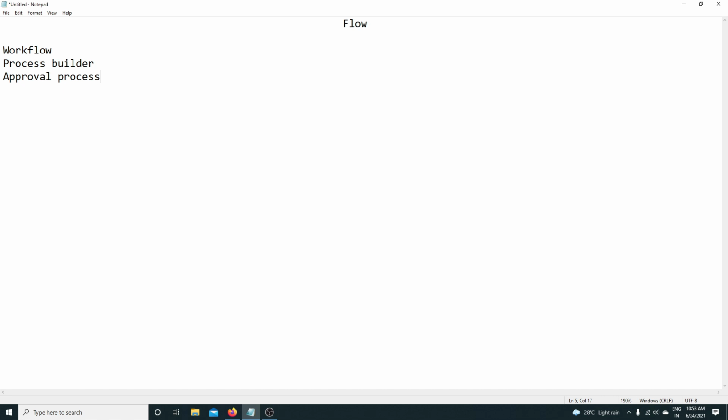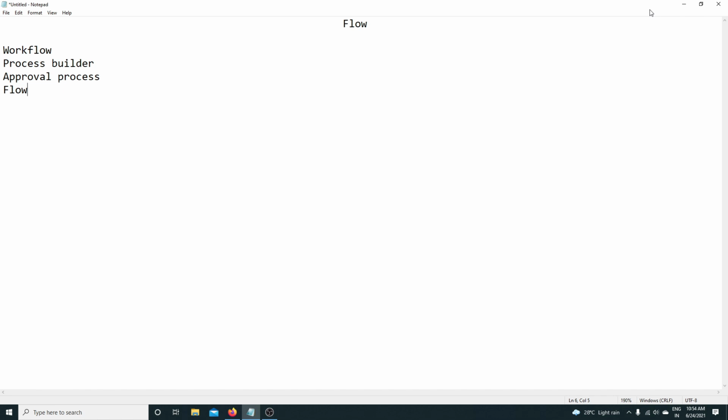Now we're going to talk today about something called Flow. Flow is the fourth automation tool which is available inside Salesforce, and believe me, we actually can do a lot of things through flows. All right, it's a bit tough, it's a bit complex to understand. I find many people, many developers, they prefer to write code instead of flow because it's a bit complex. But the moment you understand the flow, you understand how to implement it, life will be peaceful, because a lot of things can be automated with flow.